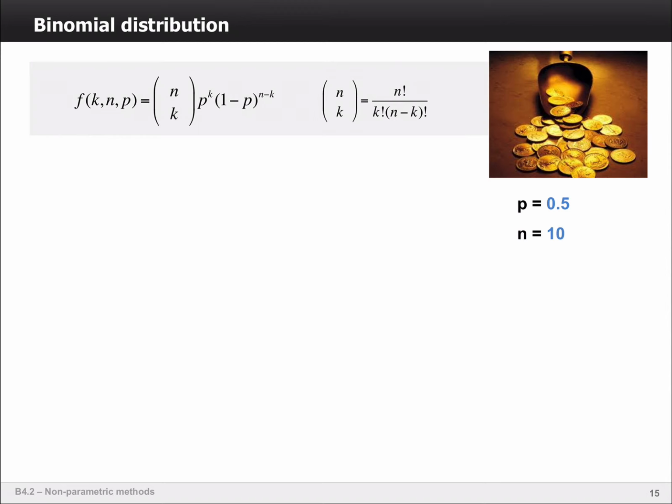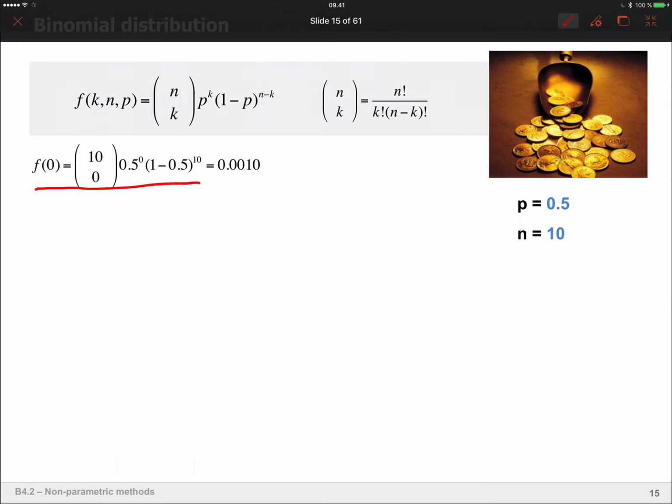What's the chance to get, for example, 0 tails? Or 1 tail, or 2 tails only. Okay. Well, we can calculate this chance. For example, if you want to get only 0 tails, that's how the formula looks like, right? So k is equal to 0 in this case, and then we just put in all the numbers and calculate the probability. It's 0.1%. So it means that if you make it 1,000 times, then probably in one case you will get 0 tails.